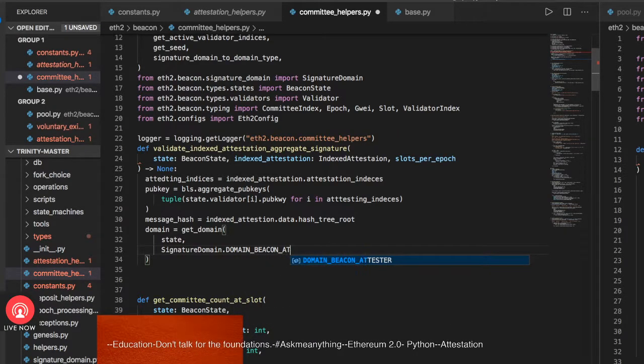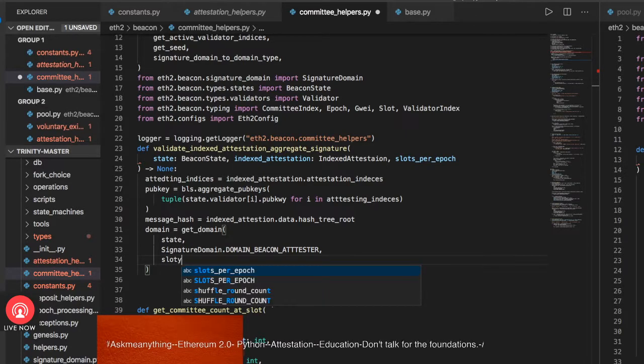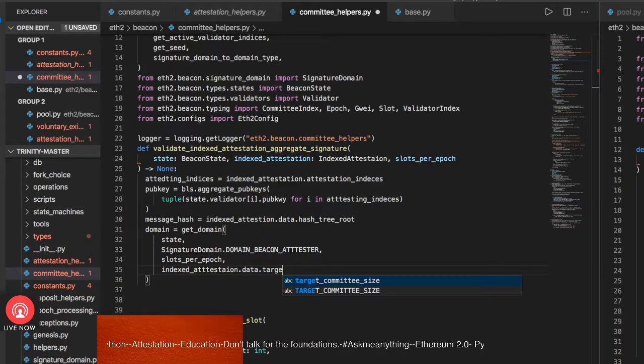So we can attest there that it's the instance that makes this attestation. So a slot per epoch, the indexed attestation data has a target epoch.